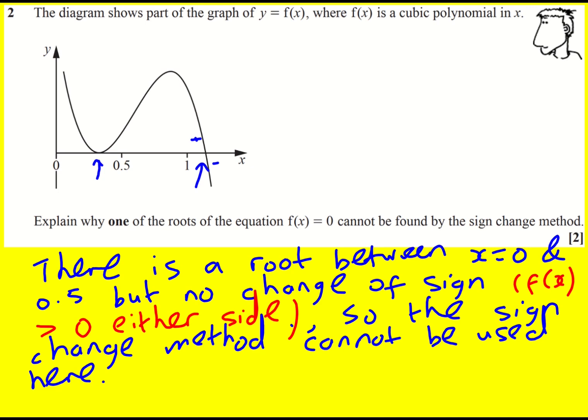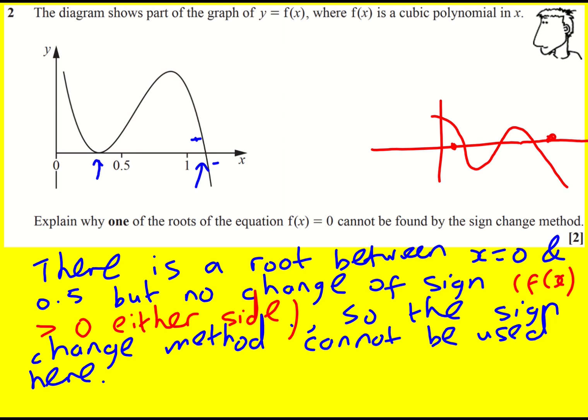Essentially, this is getting into the technicalities of the sign change method. There's lots of things going on with the sign change method. So just because you have a change of sign doesn't mean that there's only one root. You could have this sort of thing, and then actually you got a change of sign. In fact, you've got three roots. So it says you got at least one root.